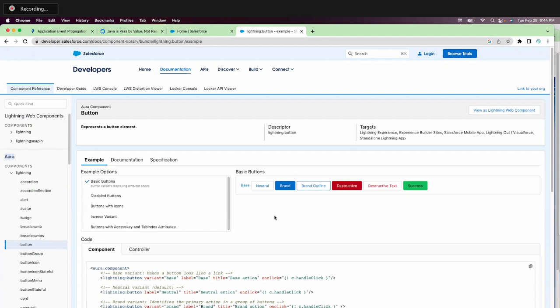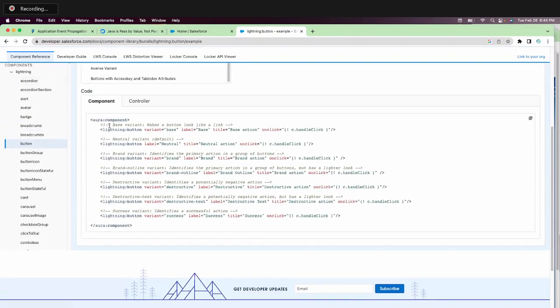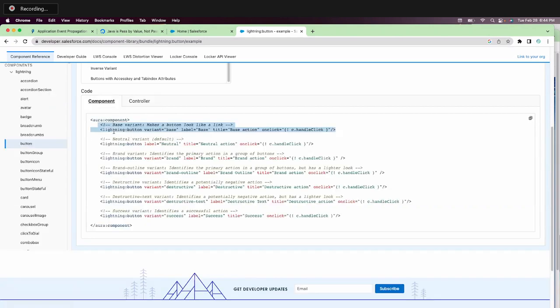When you select anything from the library, you are going to see the code for the component, which is for the component file. This is for the controller file. So basically, it is giving you the option for the HTML code.